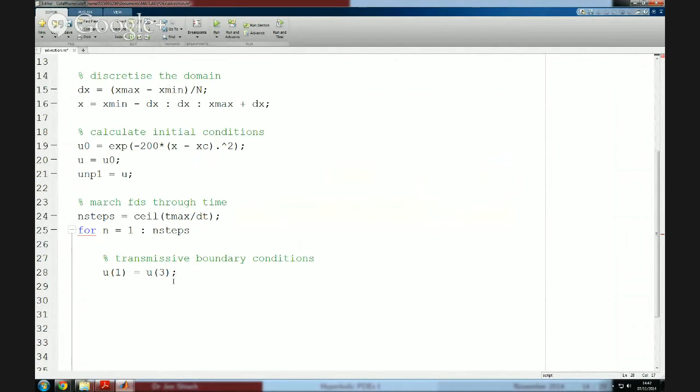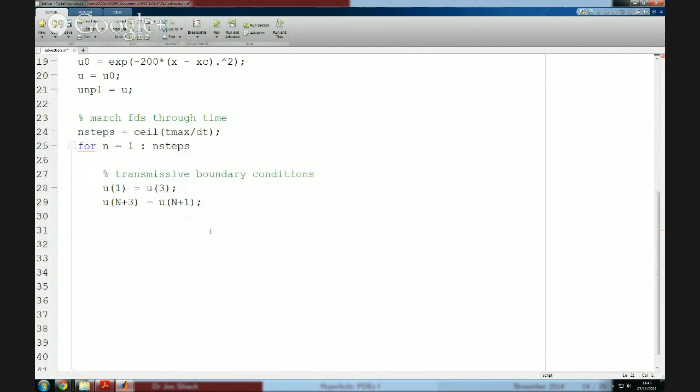U1 equals U3. And we have to do that same to the other end. Now, I always get this bit wrong. I'm adding 2 on for everything, aren't I? So I think it's n plus 3. I might have got that wrong, but it will tell me when I run it. It will be pretty obvious if I got that wrong. Hopefully I've got it right. The n plus 3 node: if n was 100, I've added 2 either side. So the n plus 3 node is equal to the 2 nodes to the left of that, so it's just subtract 2 from whatever that is. So that's the boundary conditions.